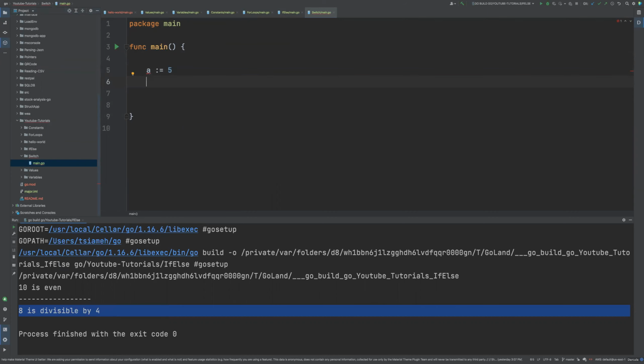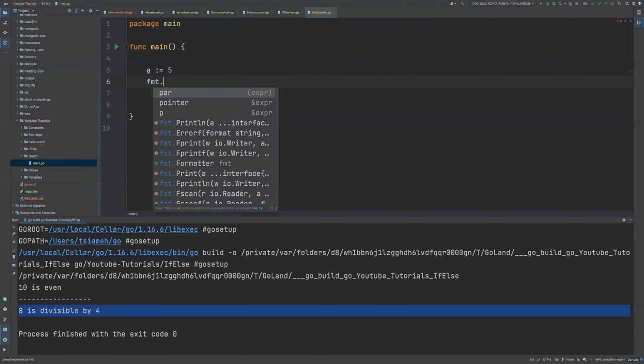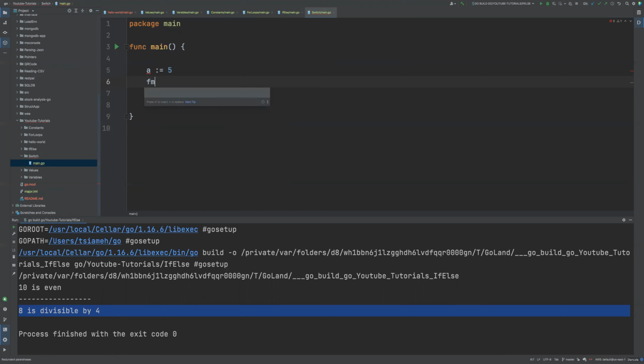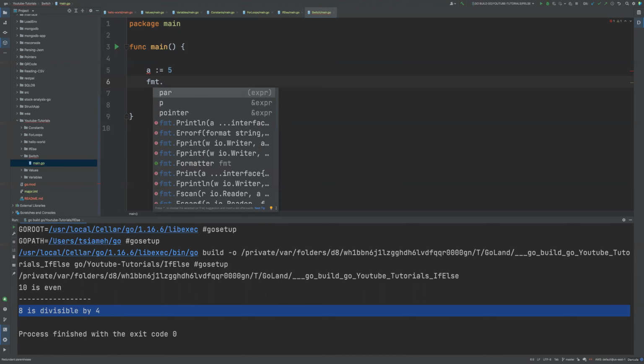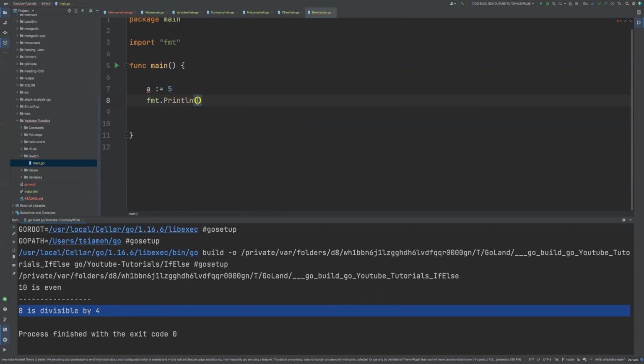And then I'm going to print the value of A is. Okay. So I'm going to start with the switch statement.